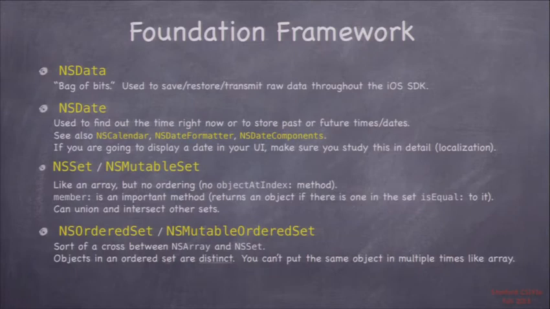Set is nice because it is very good at telling you whether something's in the set. If you had an array of 1,000 things, it can't even binary search because it doesn't know the order, so it's got to look around in there. It's hard for it to find things. But a set is probably hashed and highly efficient. If you have a set of 10,000 objects and you ask it whether this object is in there, it can probably tell you really efficiently. So there are some values sometimes for set versus array.